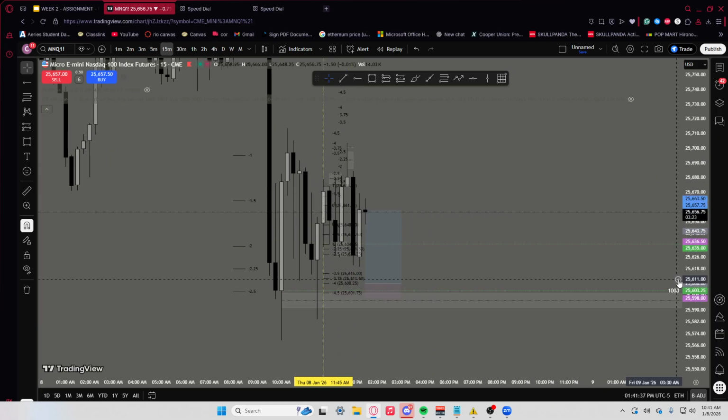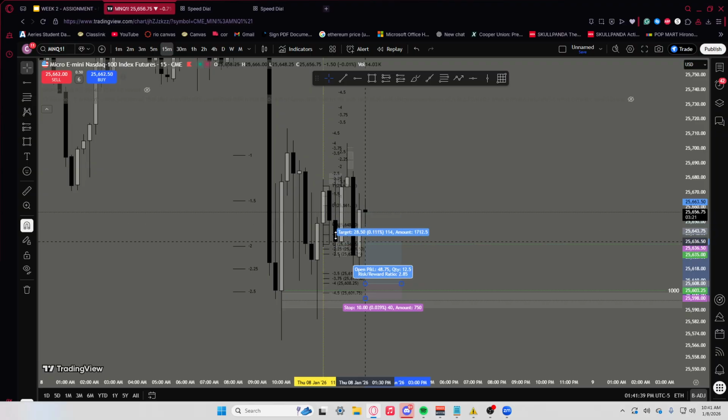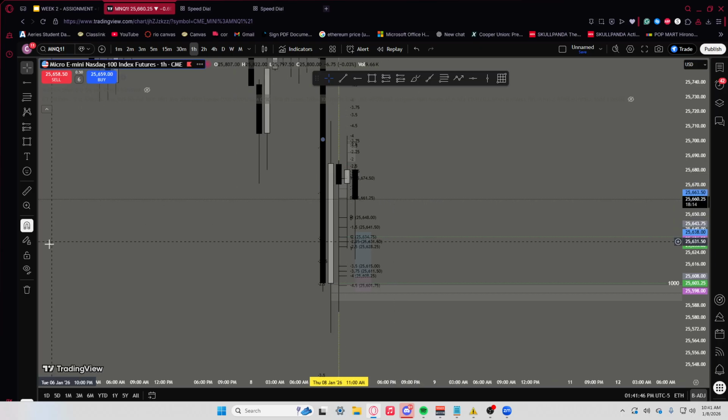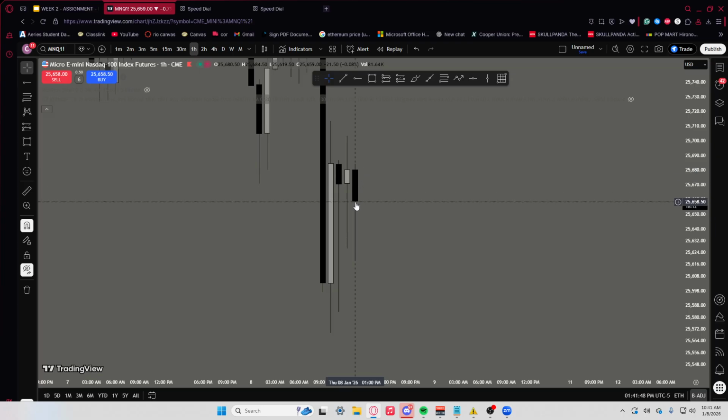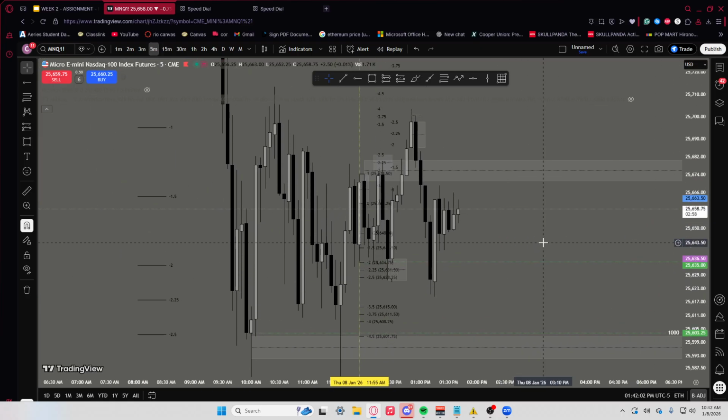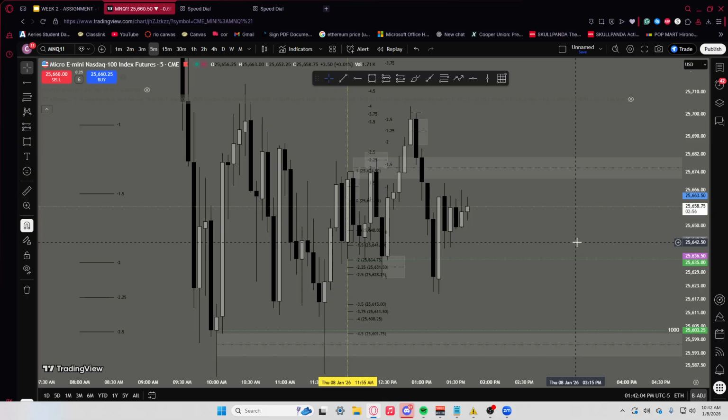And target whatever shows, whatever PD array gets formed, or I don't know, man. If this forms a CISD, like if this candle ends up closing below this white one, then this right here is another CISD. And then you can target that right there. Cool. I'm just showing that trading is very mechanical. You just have to figure out how the mechanics work.